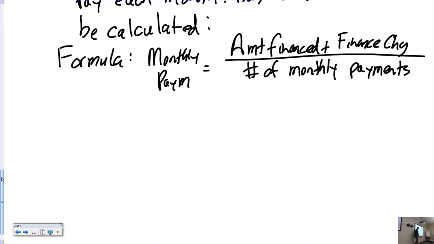So, do any of the numbers change if you are to make more than one payment a month? Yes. We are not going to go there. I'm going to show you how you can look for that and deal with that on a per loan basis. But for this particular class's cases, you're always going to be paying the same amount every month. And we're not even going to have any homework problems where you will change your payment amount. We'll just keep it nice and fixed all the time, so it's relatively straightforward. Okay.